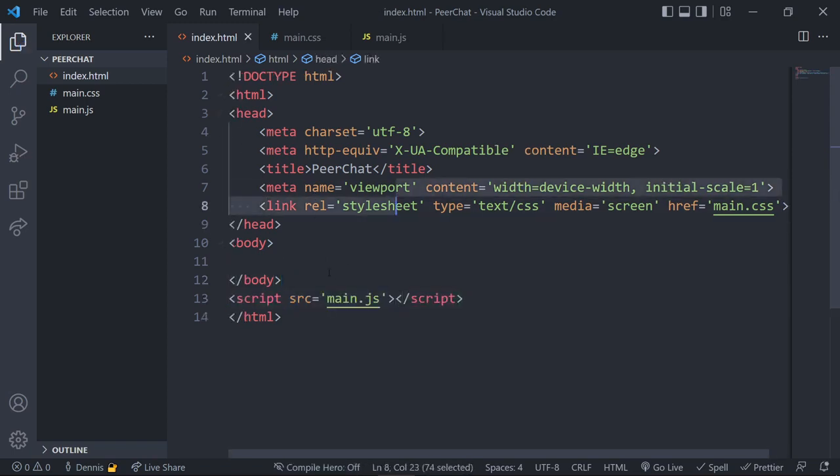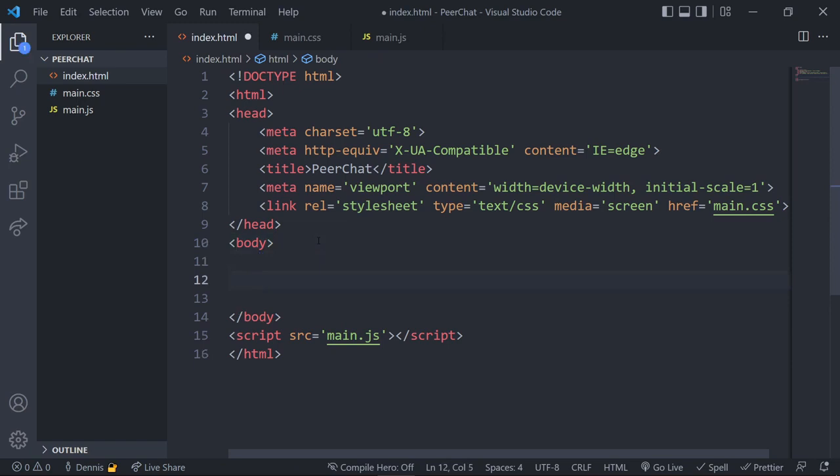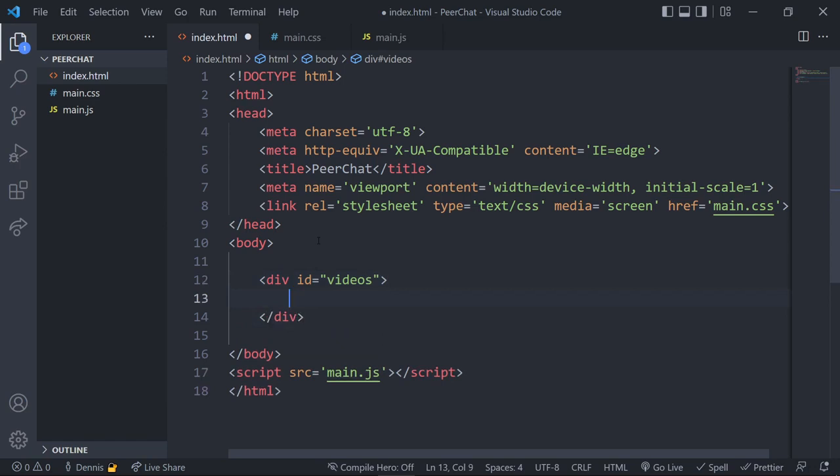Okay, so we have this, and next I want to go ahead and build out our video frames and the container for those. So we'll create a div here, and this div is going to have the ID of videos. So this will hold the 2 video frames. We're doing only peer-to-peer, so it's not going to be group video calling. We're only doing a peer-to-peer connection. So inside of this, we're going to use a video tag. And inside of this video tag, I'm going to go ahead and give it the class of video-player. And then for the ID, we'll just give it an ID of user-1. So we're only going to have a user-1 and user-2.